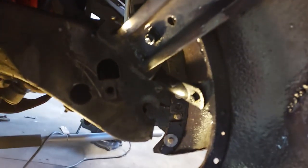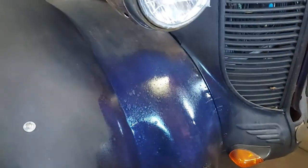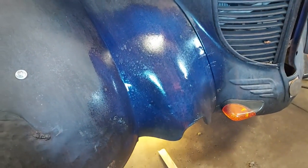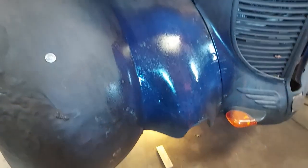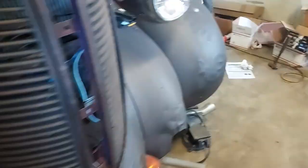So this fender's coated. You can see where it's turning it brown already. This is kind of drying. You see it leaves a, looks like it's glossy. Once it's completely dry, it won't be. But it converts the stuff real good. Let's see, we can take a look in here. I don't know if I got enough light. Probably not.